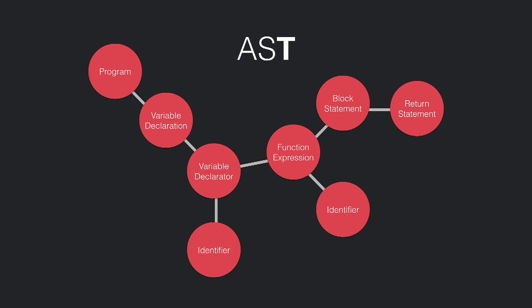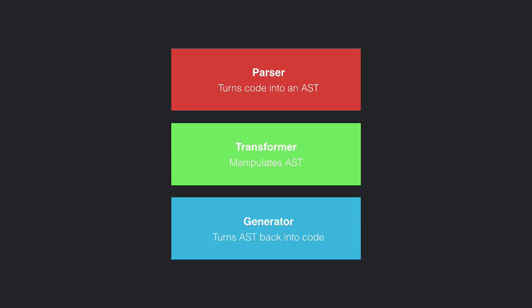Here you've got the previous source code, with a program and a variable declaration, then a whole bunch of nodes coming off that. Now that you've got some context of what an AST is, these are the three parts of Babel. You turn the code into an AST, and then you manipulate that AST, and then you transform it, so you infer things about what the code actually does based on its properties. If you've got a class, then you know that's a class, and you can compile it to old code that works in older browsers. Then you pass it back onto the code generator, which turns the manipulated AST structure back into code that you can execute.